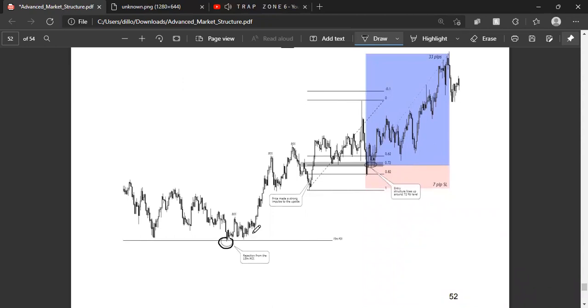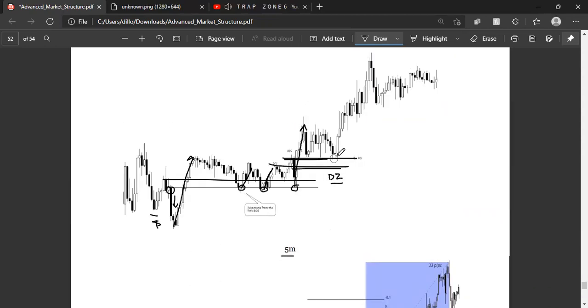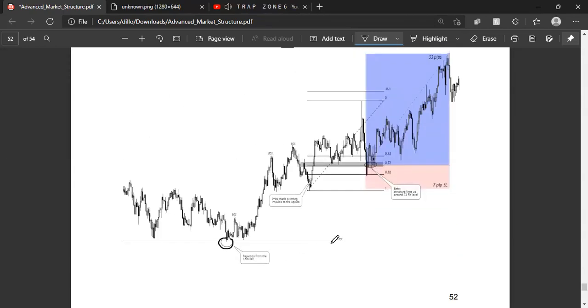And we can see here this area on the lower time frame, this 15-minute point of interest. We got a reaction and a break of structure. Price starts to make a retracement, and it doesn't come back here, but it breaks structure again. This is higher than this. And we come back into the demand zone and trade higher again.